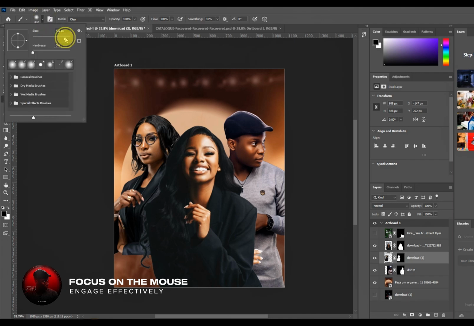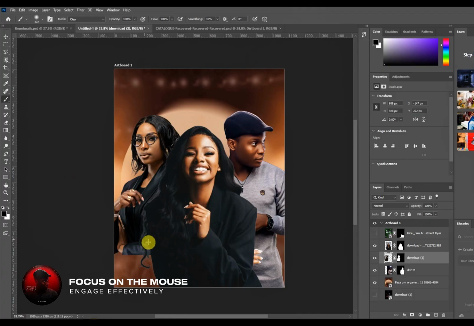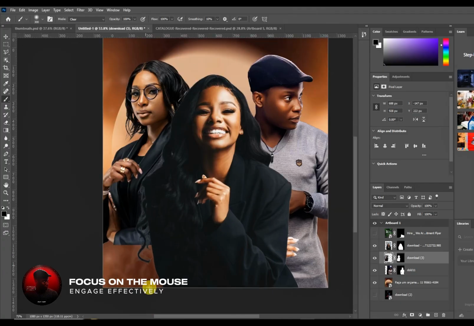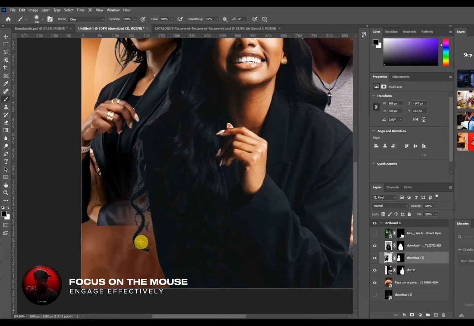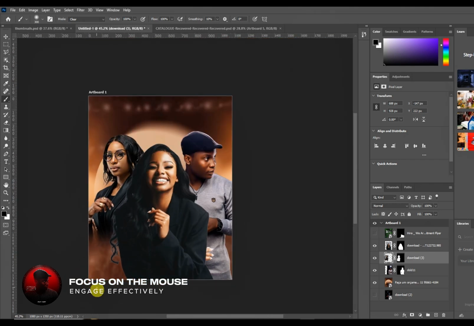I can come here and drag down, right? Or, remember in the first tutorial I said the first key after P is to reduce. Look at this. If I press it, it's reducing. Then the second key after P, if I press it, it increases. So I'm going to reduce and go. And if I touch it, yeah, this is fair enough. And I blended it and boom. You see? That's how you get it.